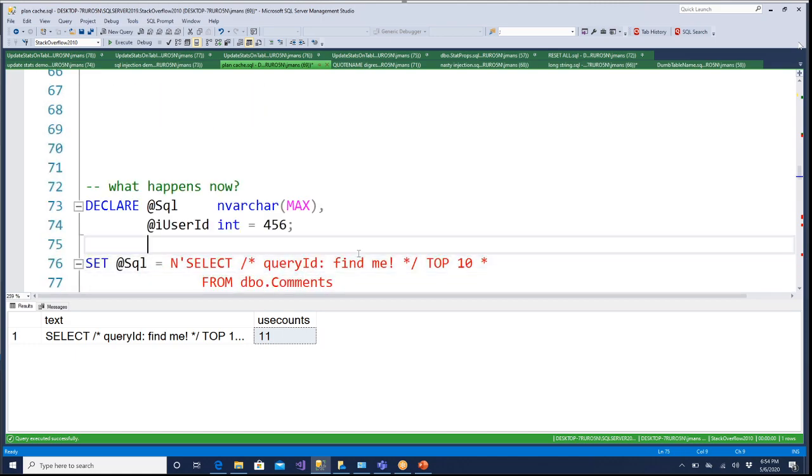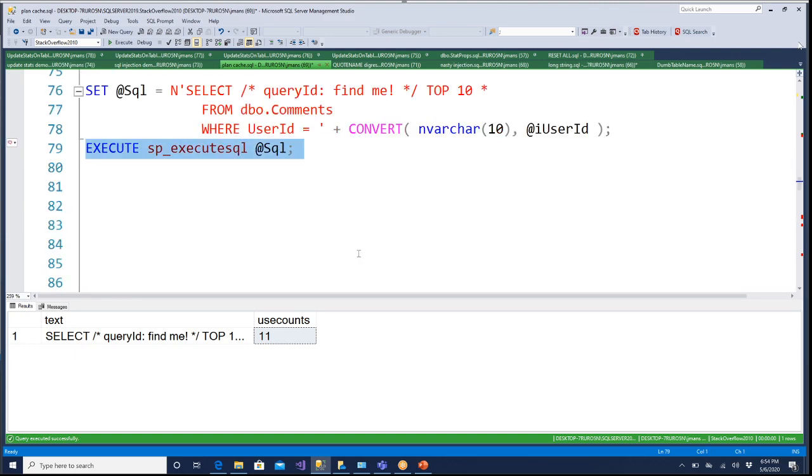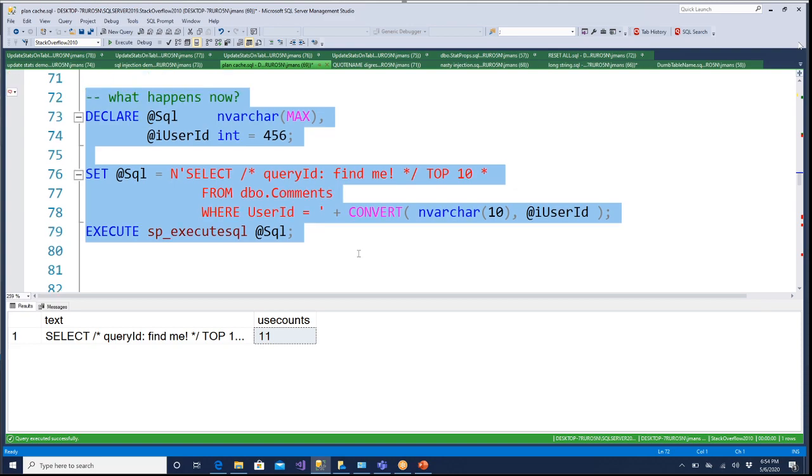So what happens if I change, though, the variable, right? I want to get the same plan, right? So the comments table is just a clustered index on that bogus ID column that means nothing. So what I should get is just a clustered index scan with a filter, right?